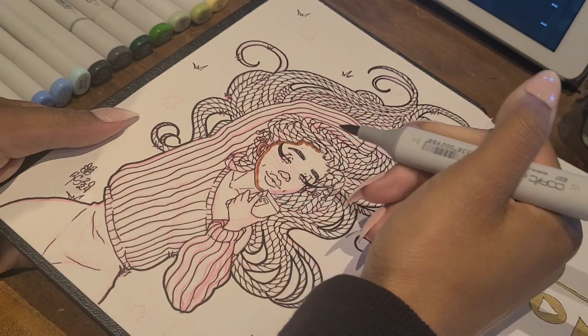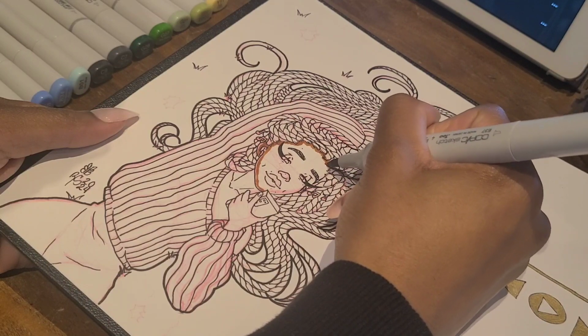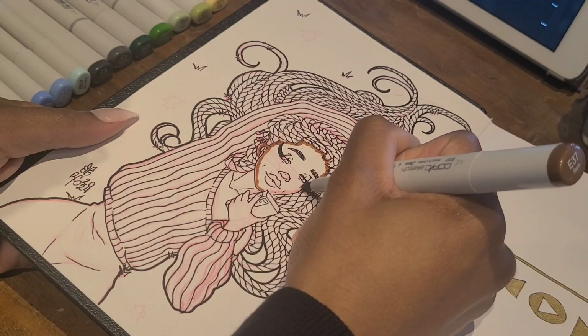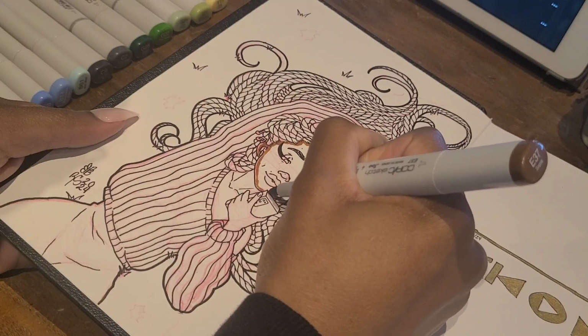Towards the end, like the grass, the corners ended up being so blotchy, so kind of harsh. I was trying so hard to blend it out, but it just wasn't going. It was probably the quality of the paper itself, but still, being able to know how to blend that out would have helped me in the long run.